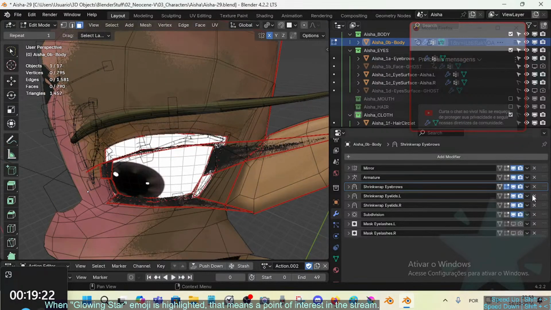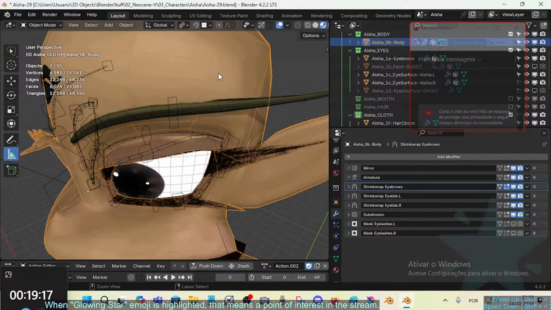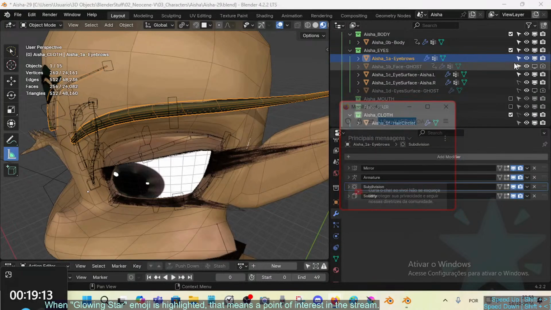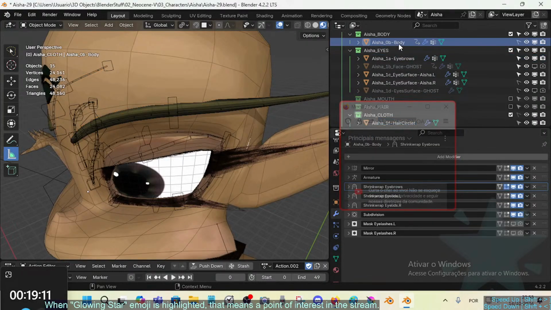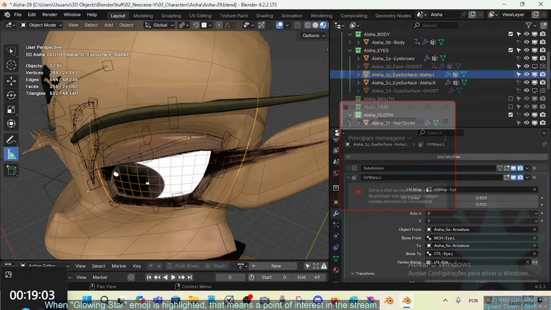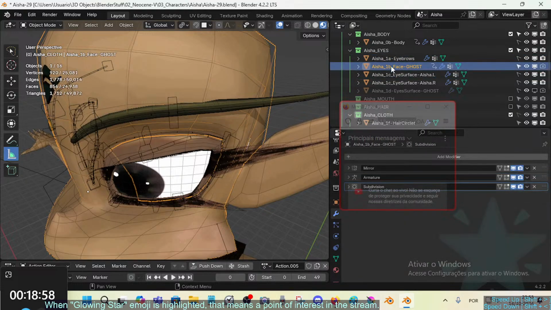Oh, we don't need this shrink wrap, right? This is Aisha's body. This is the eyebrows. Let's not select the Aisha body. Aisha eyebrows. We don't need to select the mesh of the eyebrows, but for now we don't want this selectable. Then here the face ghost.